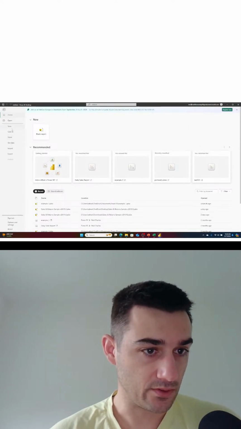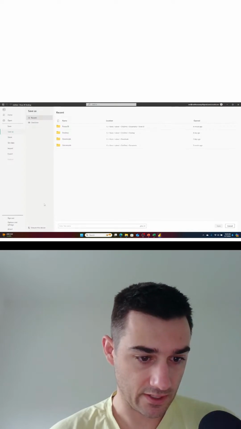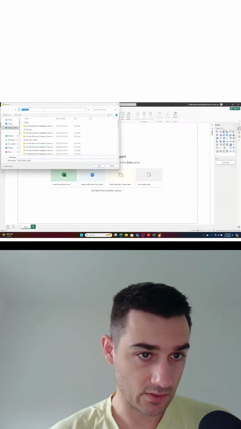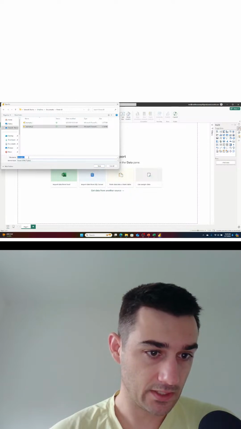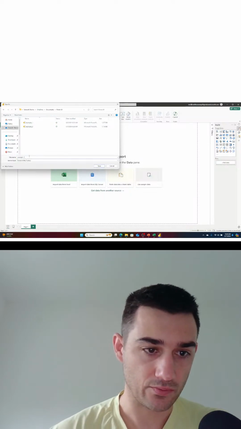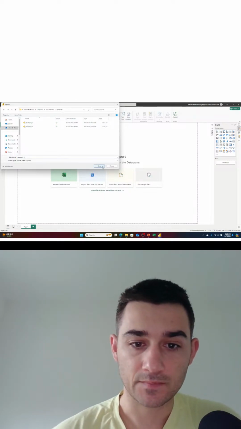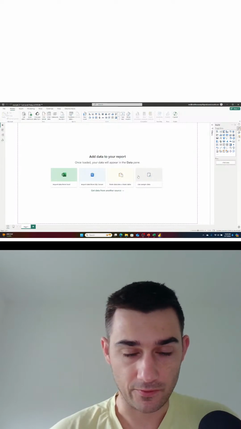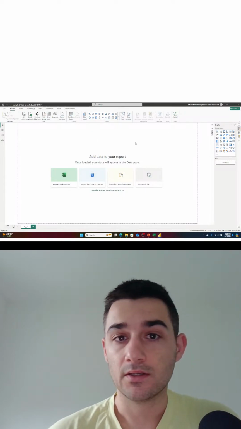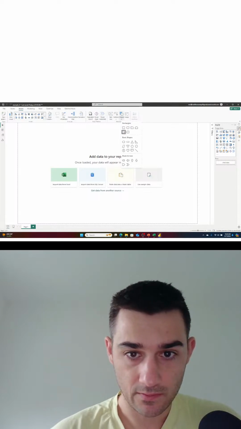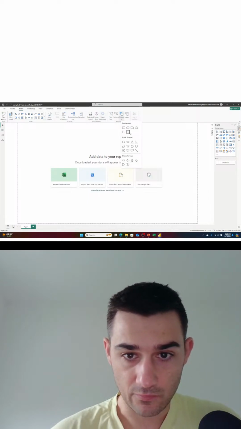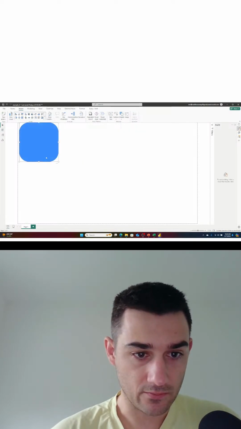But first we'll build our data model. So I'll go File, Save As, browse this device, save this in here, and save it as example 3. Then I'm going to go through and really quickly redo what we had done. If we go back up, we had a shape with rounded edges, and a big one here.